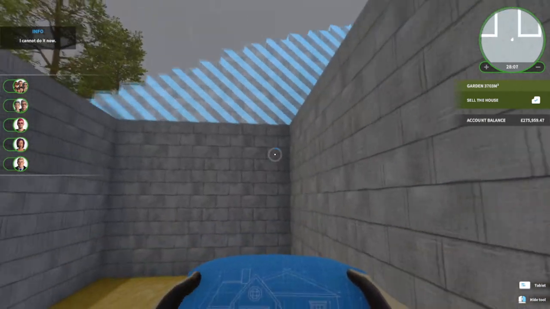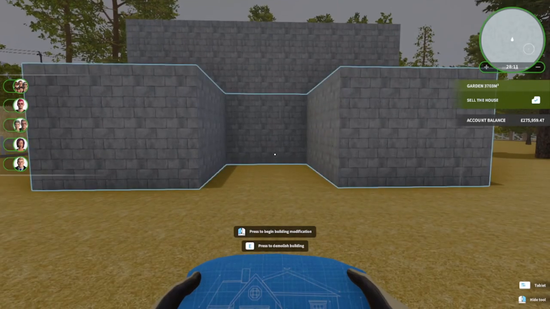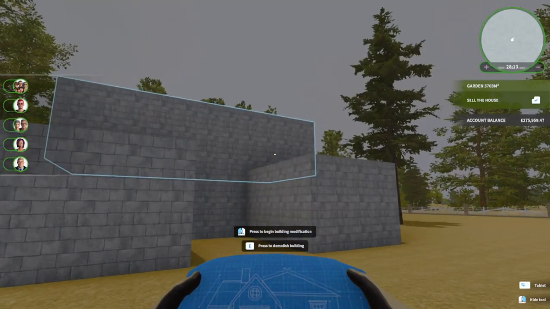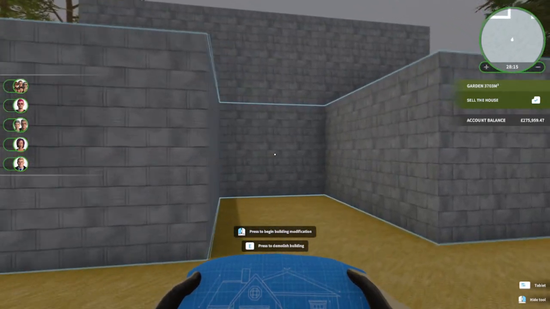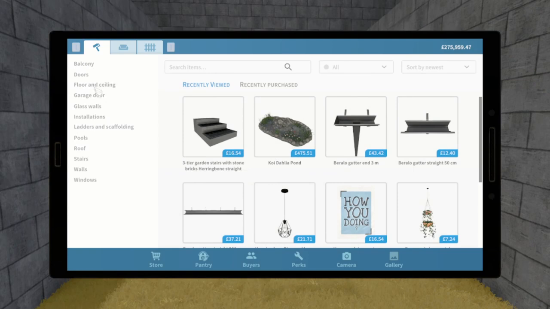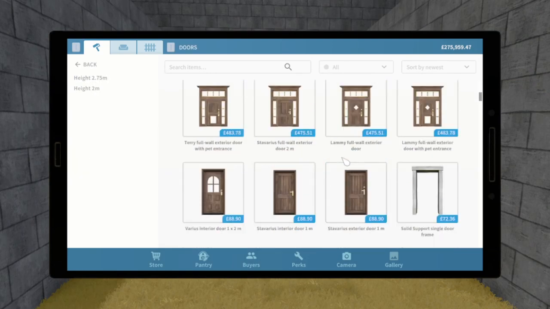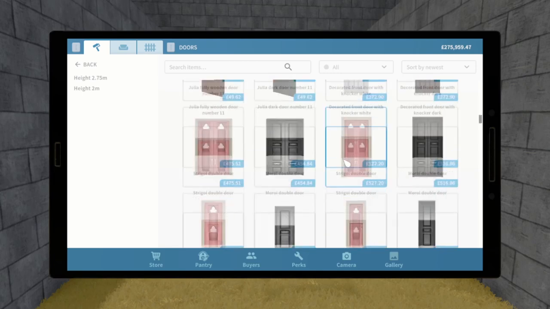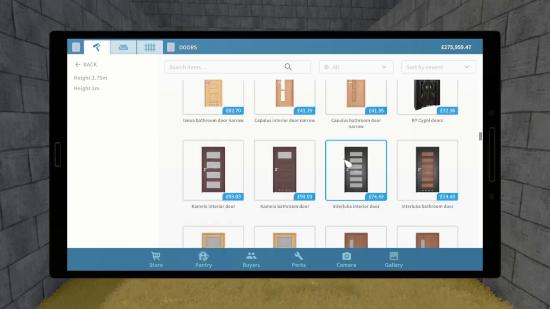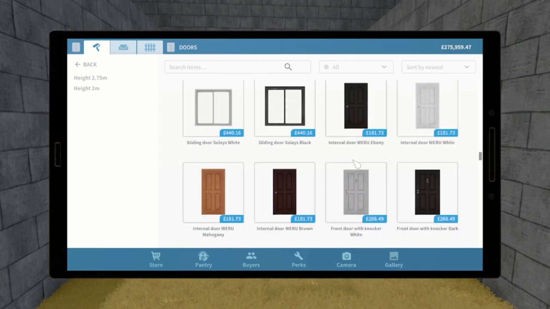So let's finish building that. And that, ladies and gentlemen, is the basis of our house. So what we're going to do is the outside after. We're going to panel the outside. But we need to get our front door in. So doors, straight away. I need one that's industrial for this. One that fits in.